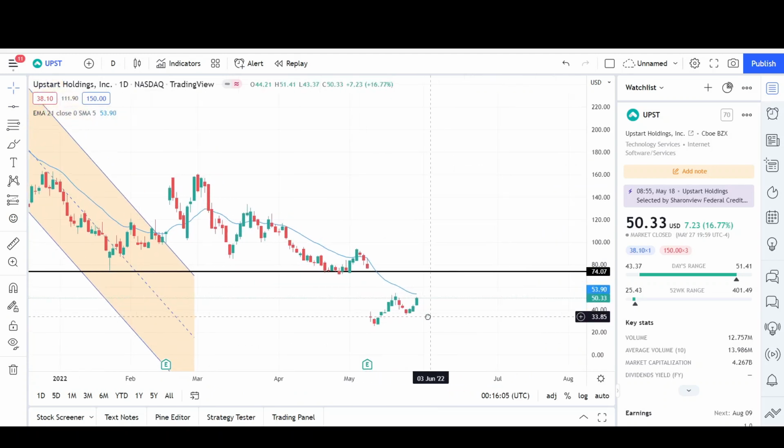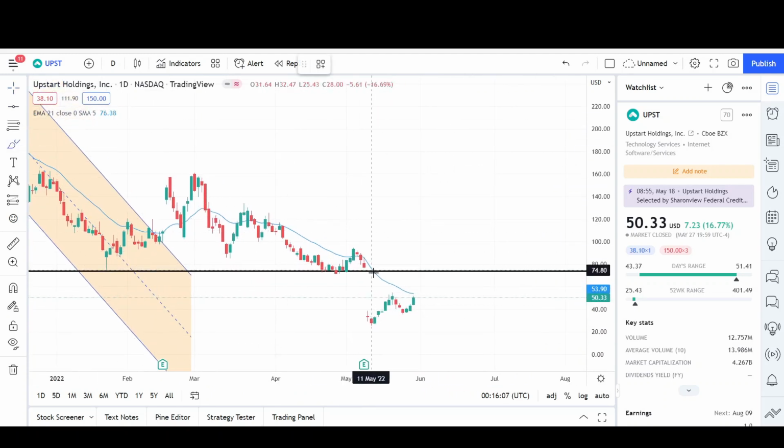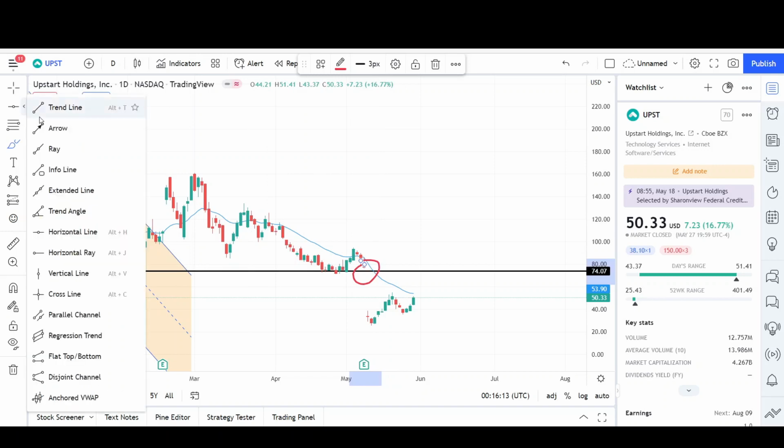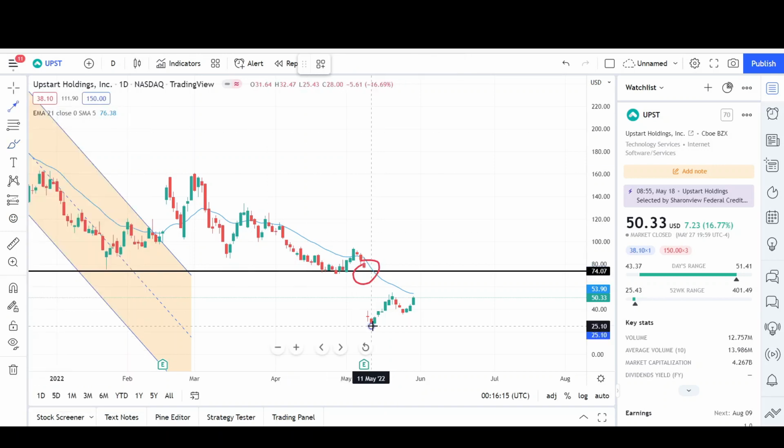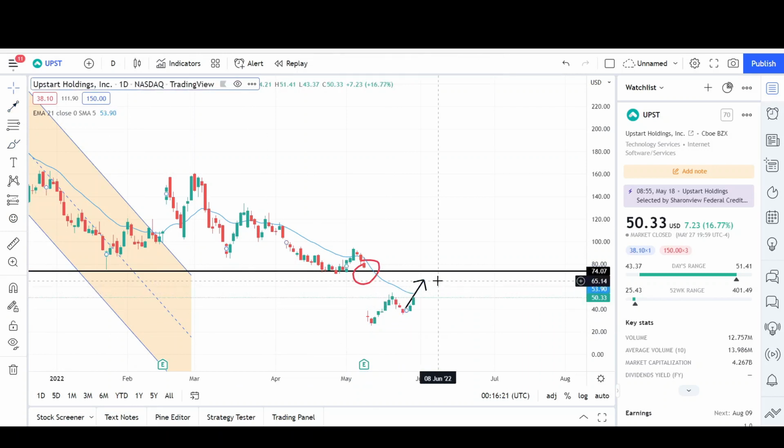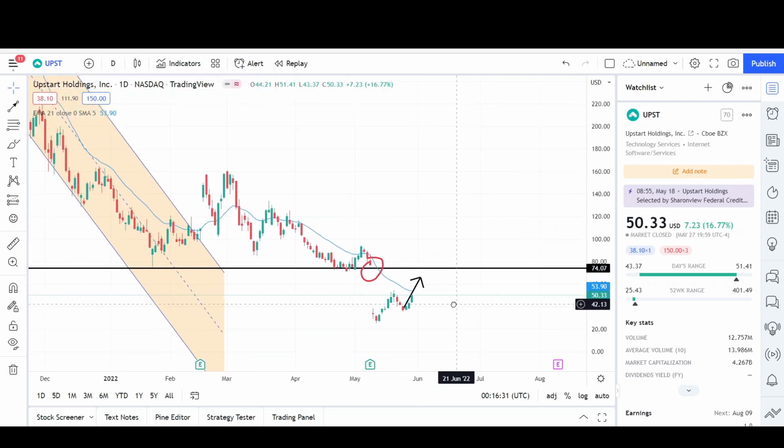Looks like we're coming back up to fill in the gap. To fill in the gap completely, we need to come back to that $76, $77 level. So that's my target for this pullback or bear market rally that pretty much all stocks are inside of. Looks like we're going to continue higher. The measure move target is also higher at the $66 level, but I think we're probably going to come back higher to the 72, 73, pretty much the low to mid 70s. So it looks like we're going to be pulling back.